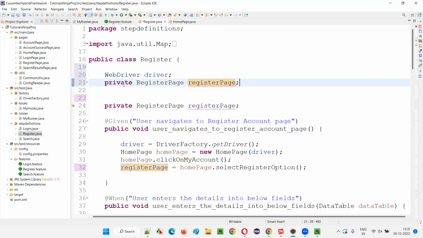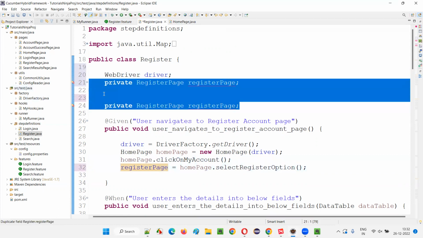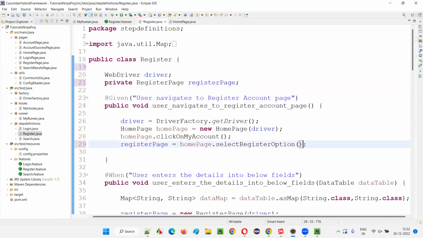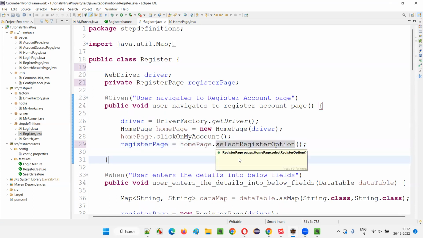Put a semicolon. Okay, already it is there. Okay, so I'll remove this. Done. Okay, register page is equal to home page dot select. Okay, this method is now returning. You see, but the return type of select list option is register page.